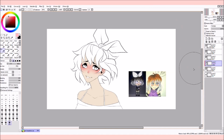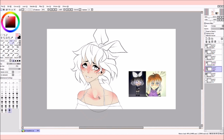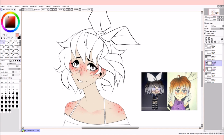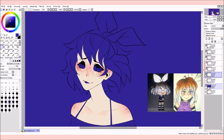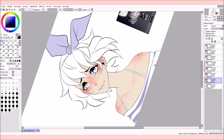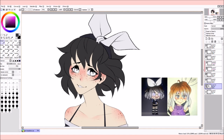So already with the coloring, you can see I added blush, but I'm trying to use the blush as a definition for the face. You can see the collarbone pops out a little bit just because I put some blush there. So I try to use these minimal things to make the drawing look less flat than it really is.